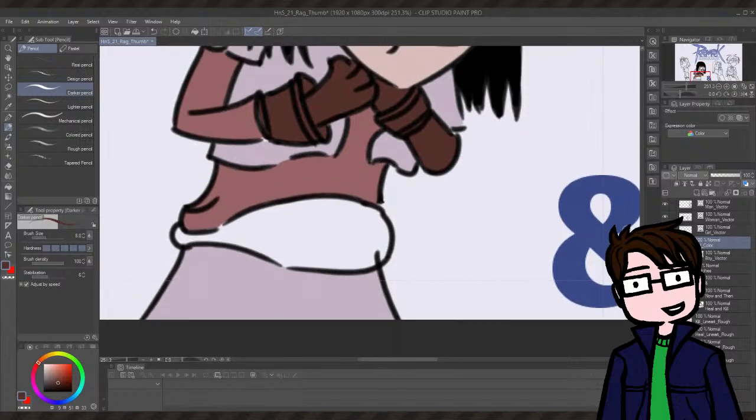I forgot about her belt. I still need to do the belt. That Shadow the Hedgehog video thumbnail, I really like that. I think that's some of the best I have done.